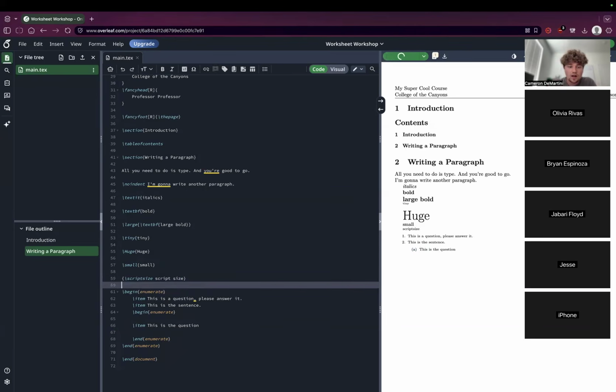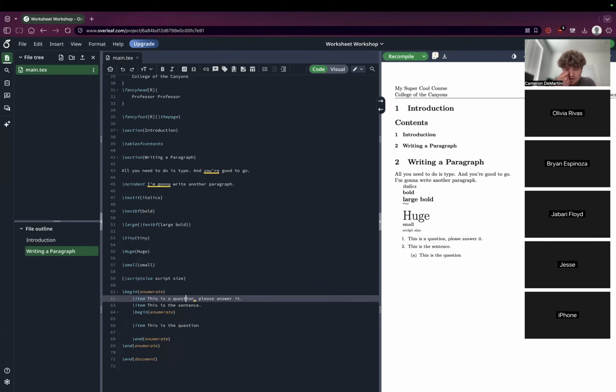So that way, this text is not being affected. The only thing you have to be careful about is that when you end it off like this, if you don't put another option for the size of your font, it'll carry that through the rest of the document. So you can close it off with the brackets like that.